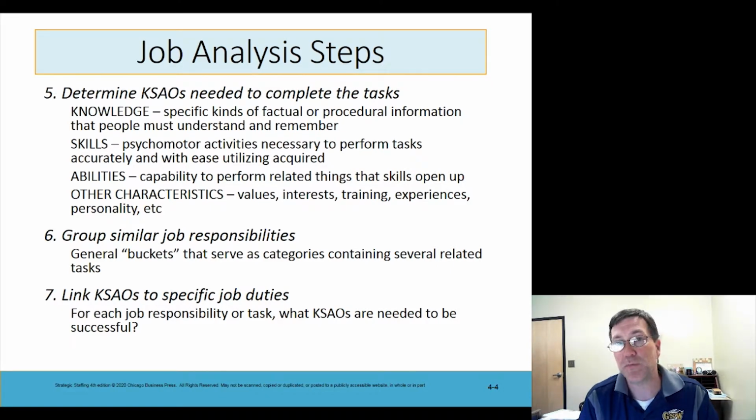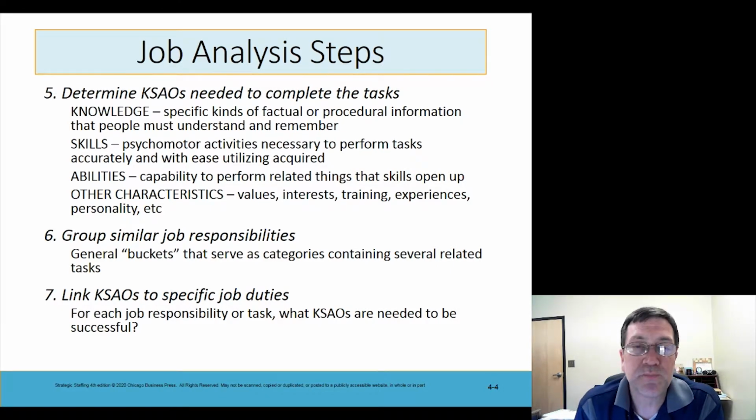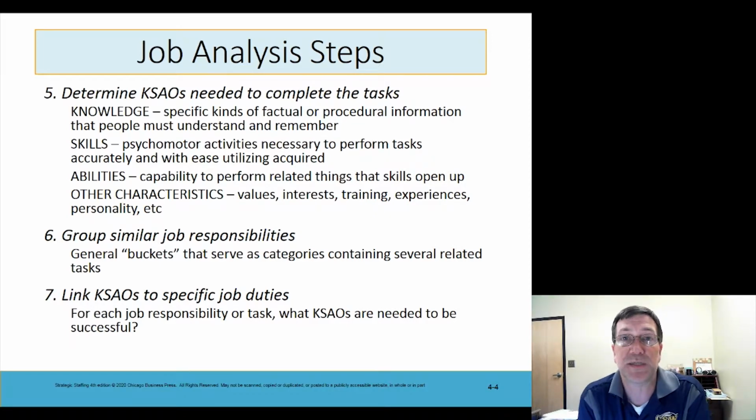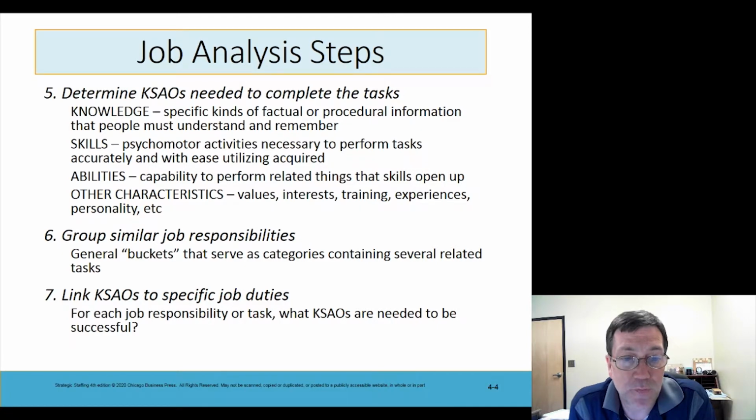So as you think about the essential functions, the things on a job, what do you have to have as an individual to be able to do those things? You've got to have certain pieces of knowledge, certain skills, certain abilities, and these other intangible characteristics to make you successful on this job.